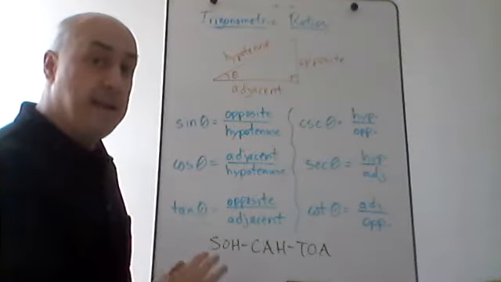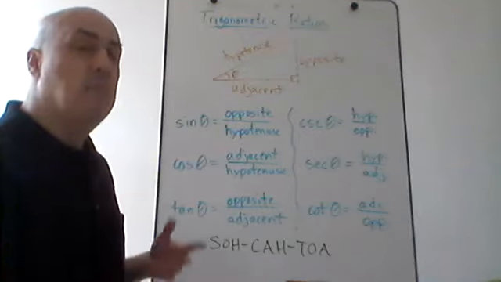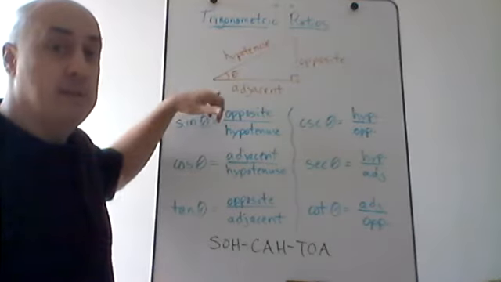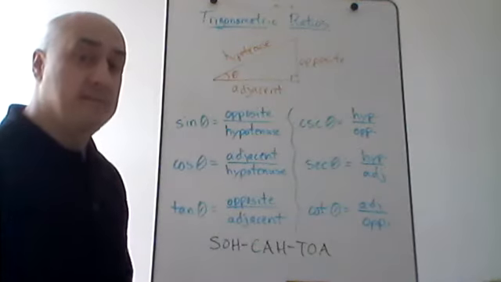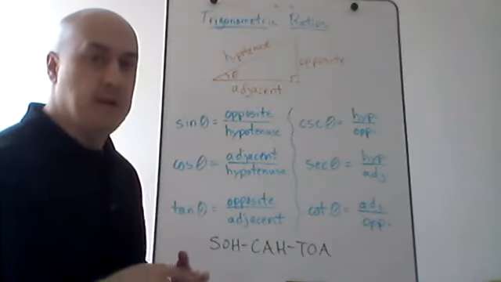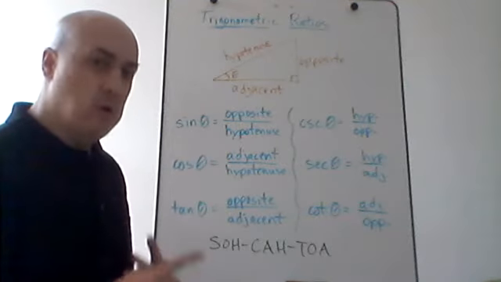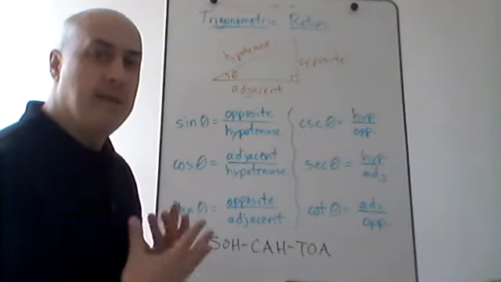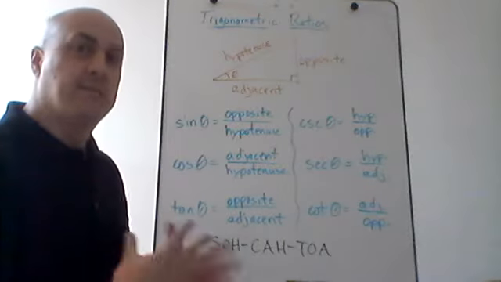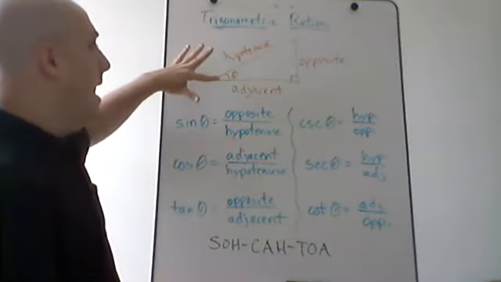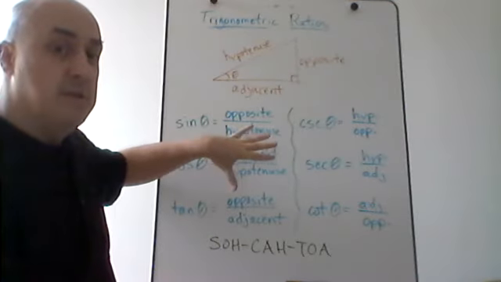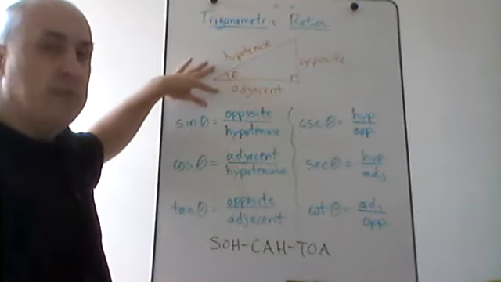Here we're going to be defining the same 6 trig functions, but in terms of a right triangle instead of in terms of the unit circle. But at the end of this video, I'll show you how the 2 different definitions coincide with each other. They don't contradict each other. They do mean the same thing, just in different contexts. Right? So before we get to the definitions of the 6 trig functions, here's what the right triangle looks like.